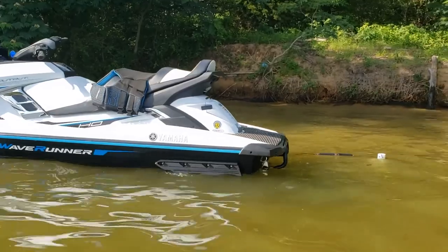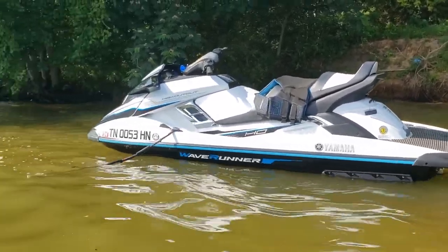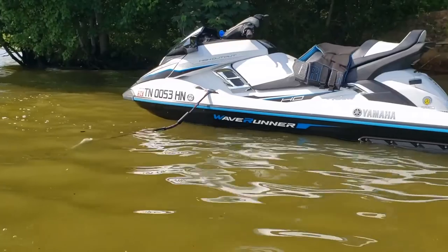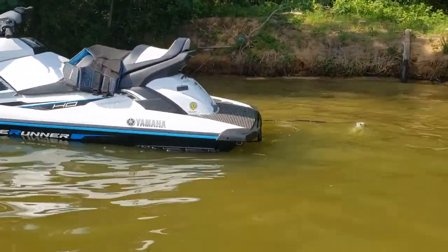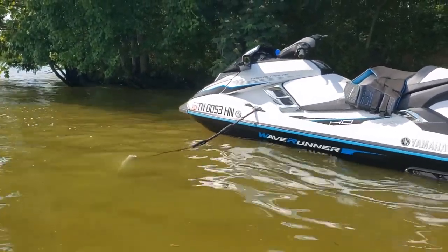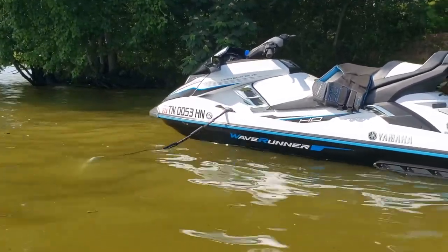Hey guys, here's a live update on the modular jet ski anchors. Been sitting here for about 5 hours in some pretty heavy wake, and they haven't moved, haven't pulled out, doing good. Using the bungees, so that takes a lot of the stress off. Those work really excellent. So I would suggest getting some of those. But other than that, the revision seems to be working well.